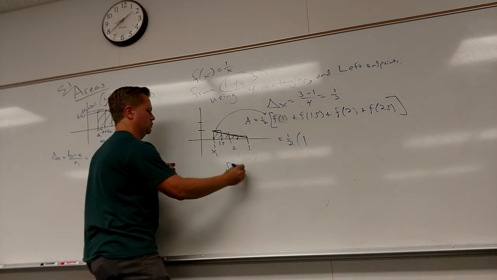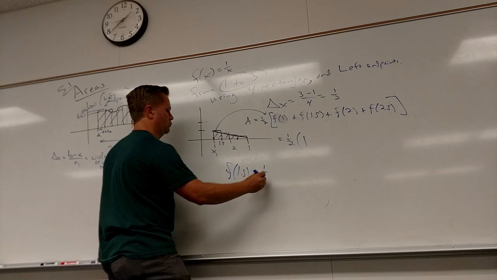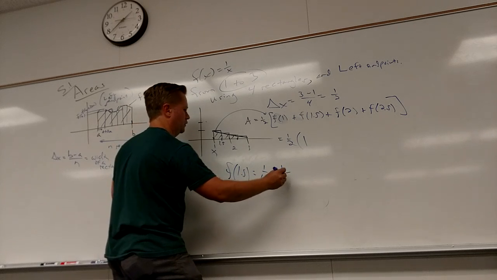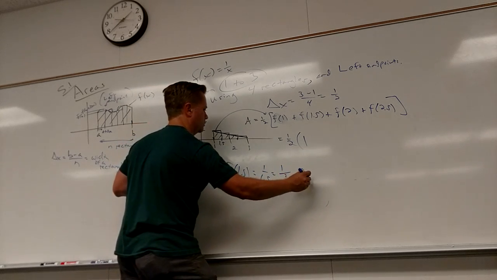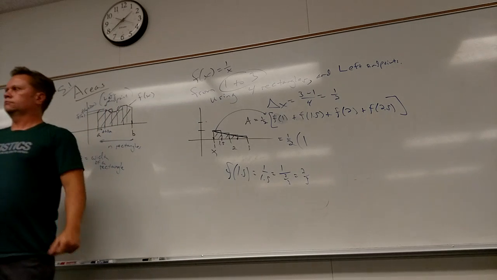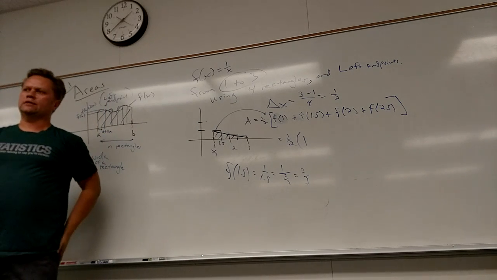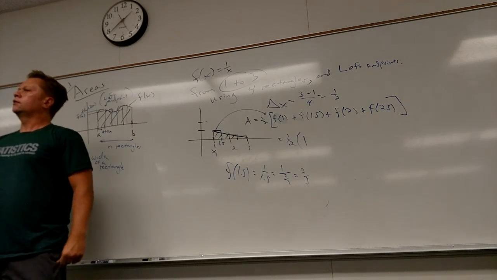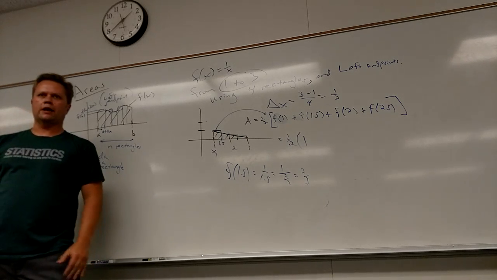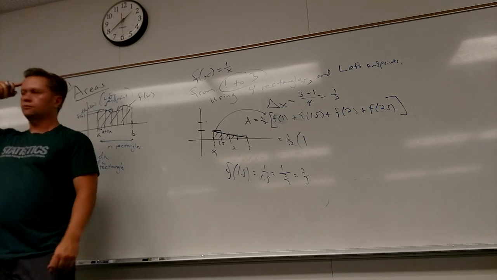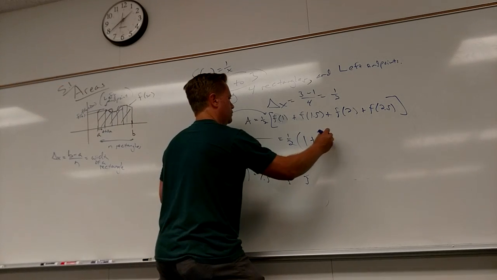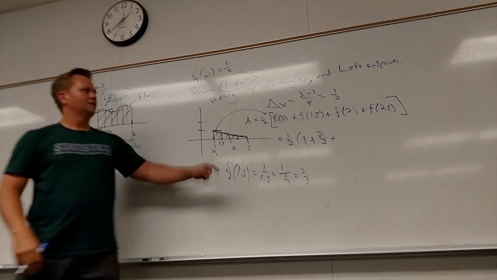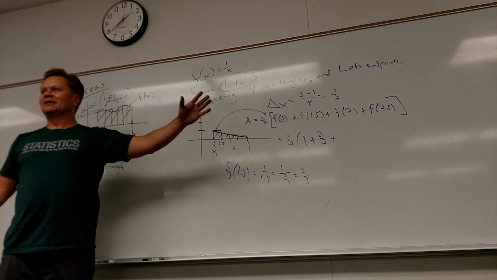This is where I need you to be able to handle it. f of 1.5, 1 over 1.5, 1 over 3/2, so 2/3. Bam! Get away from those decimals that are obviously coming out of your calculator. Use your own organic, biologic calculator. Right? So plus 2/3, whatever. f of 2 is 1/2, yeah.